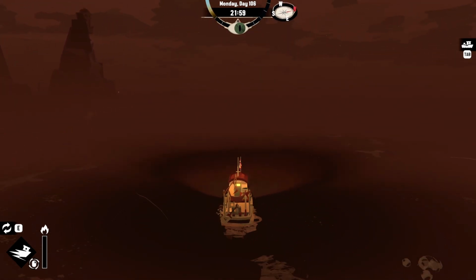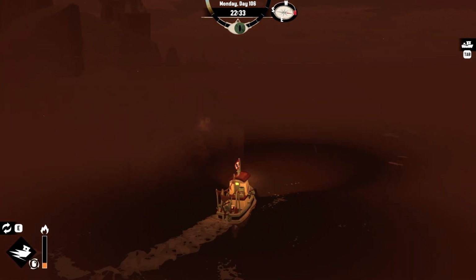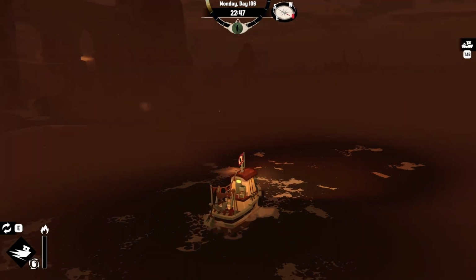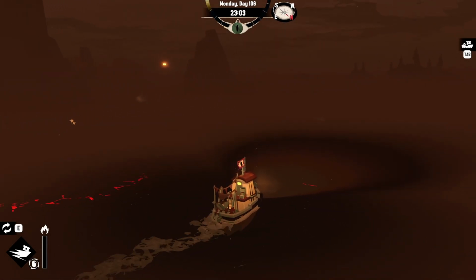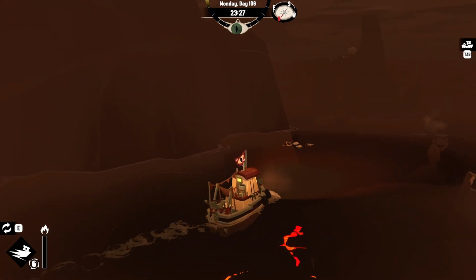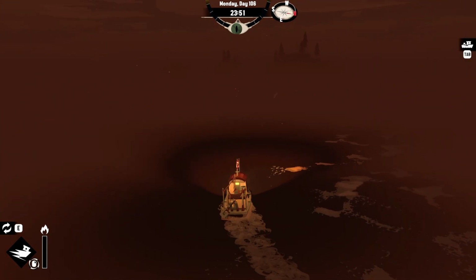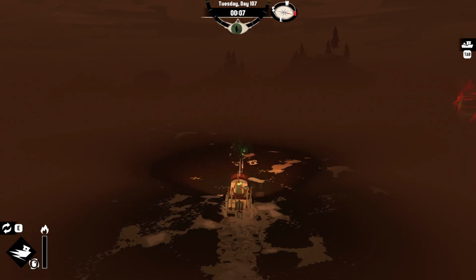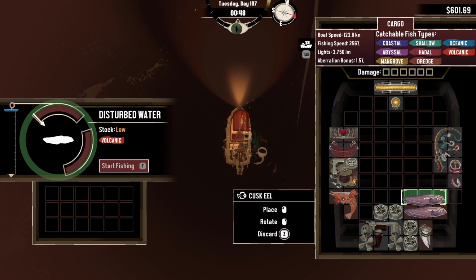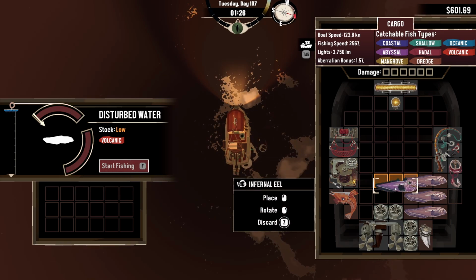Uh-oh. Where on the map am I? Over here. More of these rocks. It's the same ones, I think. But they're not glowing. Oh, oh, oh. Here's the spot. There we go. I got the second one.